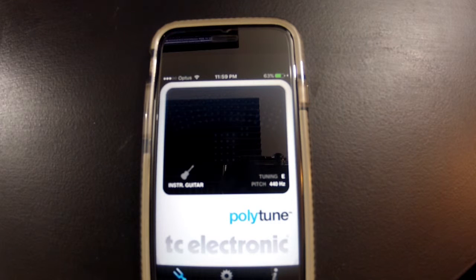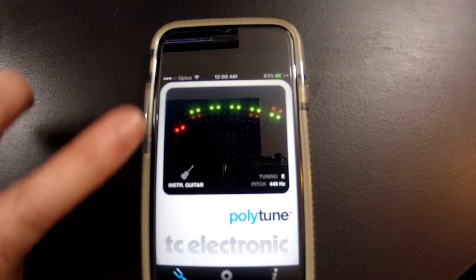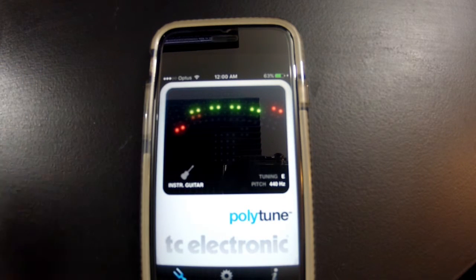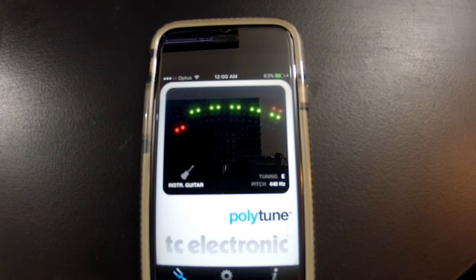The other cool feature that this thing's got, obviously it's chromatic, so it'll pick whichever string that you're on, but if I play all the strings at once, this is where the PolyTune thing comes into it. So you can see now that my bottom E string and my top E string, obviously the green ones are the ones that are in tune. As it goes red, they're heading out of tune, and you can just strum them all at once.